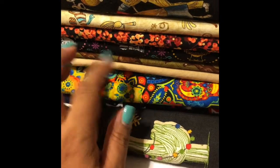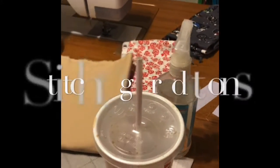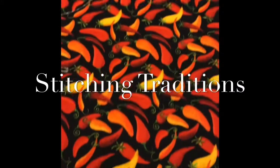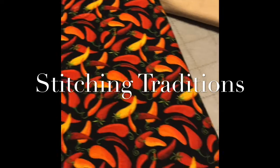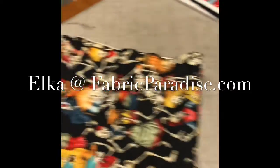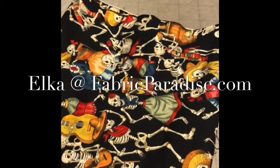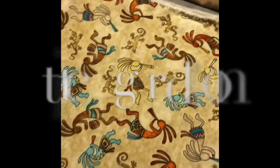This is Timeless Treasures - I love this fabric, I had made an apron out of it. This is some Waverly pre-cut from Walmart. This one I got at my local store, Quilting by the Yard - it's Art Bernie by Blank Quilting. They had this print and also the same print in a light background. I got this one from Elka, Fabric by the Yard. I love this print, it's been around a long time and it's really fun. If you're lucky you can get it in turquoise - I still have a little bit of the turquoise. It also comes in a light background, and I thought Kokopelli was cute too.